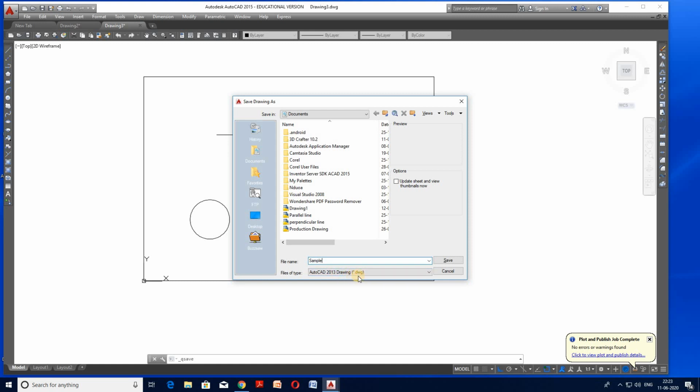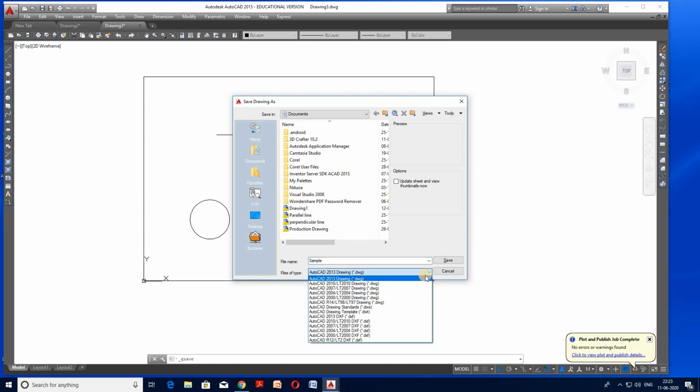So DWG means drawing file. So that can be only open in AutoCAD. So here it is AutoCAD 2013. It means that even though you have drawn it in 2015, it can be open in 2013. Likewise, there are different options here.